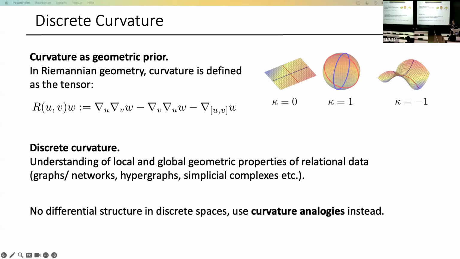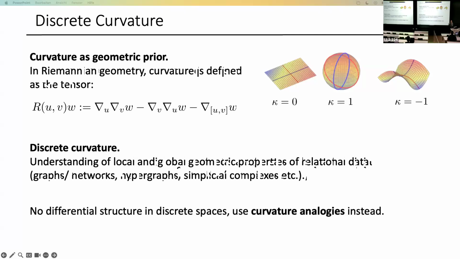So basically, we will take the perspective that in the continuous setting, curvature characterizes certain properties or has certain relations with other classical geometric characteristics. And maybe those properties or classical characteristics have a well-studied analog in the discrete setting. So we could try to find a notion of discrete curvature that preserves those relationships.